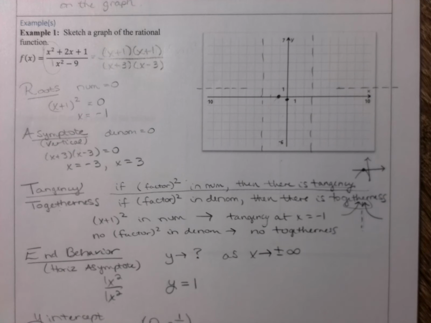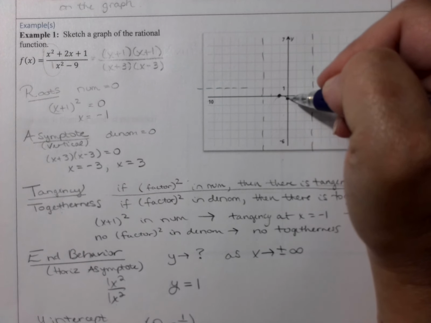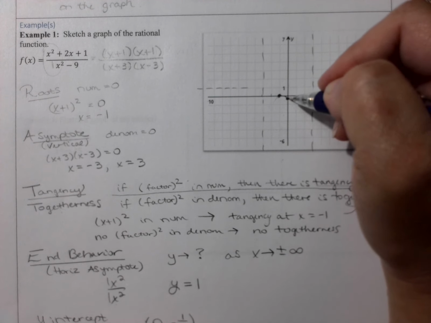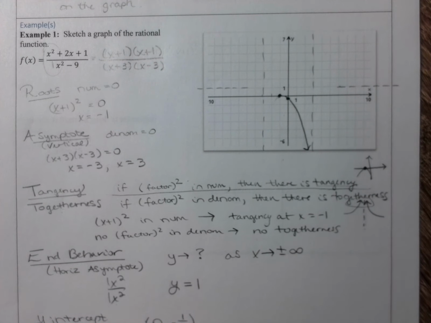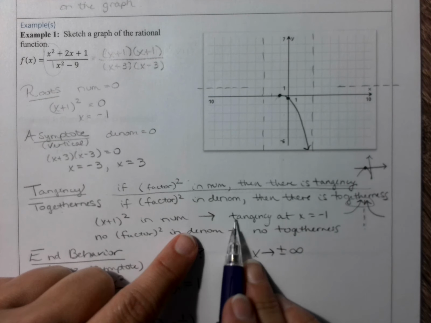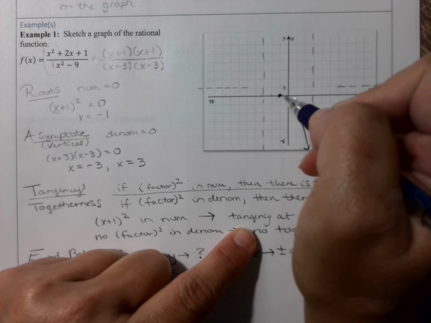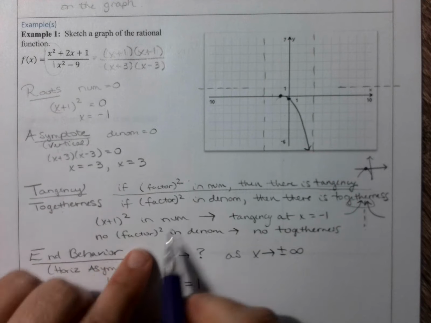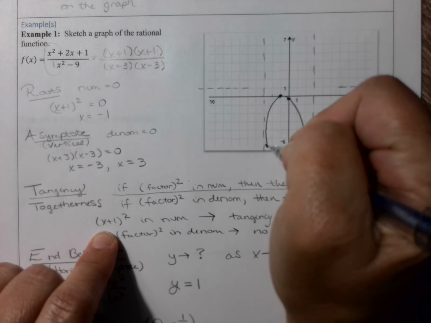Now, the important thing to remember about rational functions is that they always like to go toward the asymptotes. The asymptotes are kind of like a magnet that they're not going to be able to touch. So I know that these two points here are going to connect. And then the function is going to keep going toward that asymptote. Now here's where my tangency comes into play. Remember, we're going to have tangency at x equals -1, which means I'm going to make a little parabola. Because we had that factor squared, x plus 1 squared, it's going to make a little parabola. So it's going to approach that asymptote.